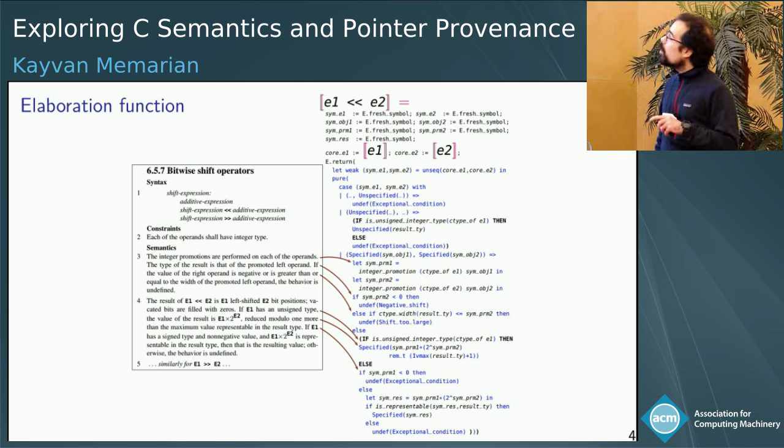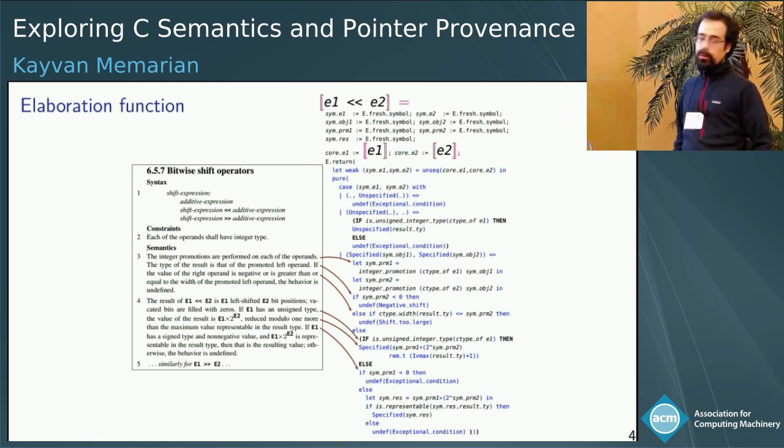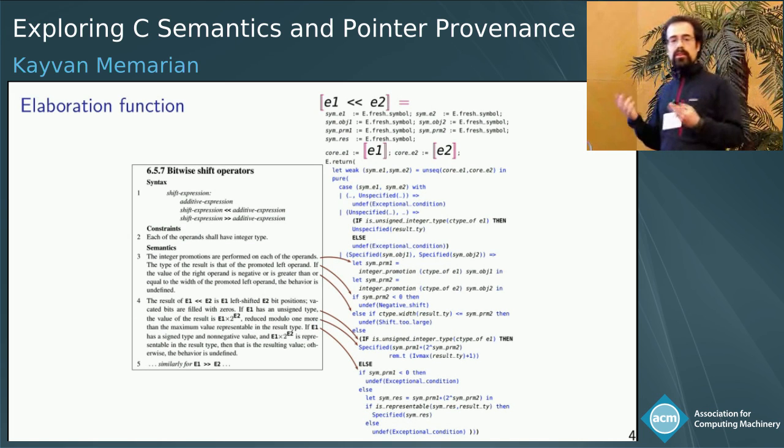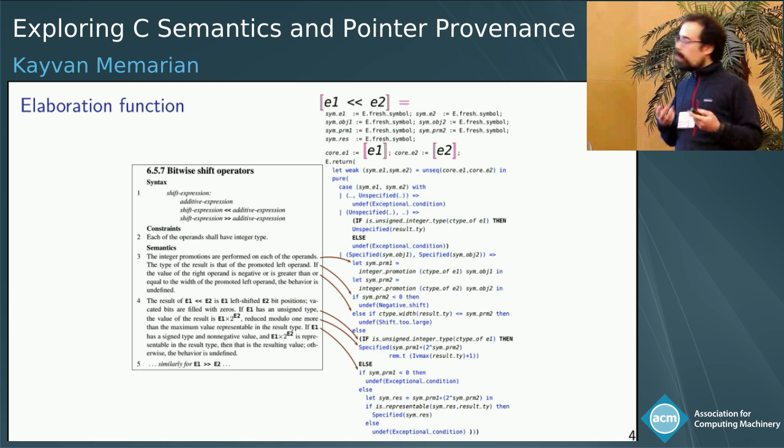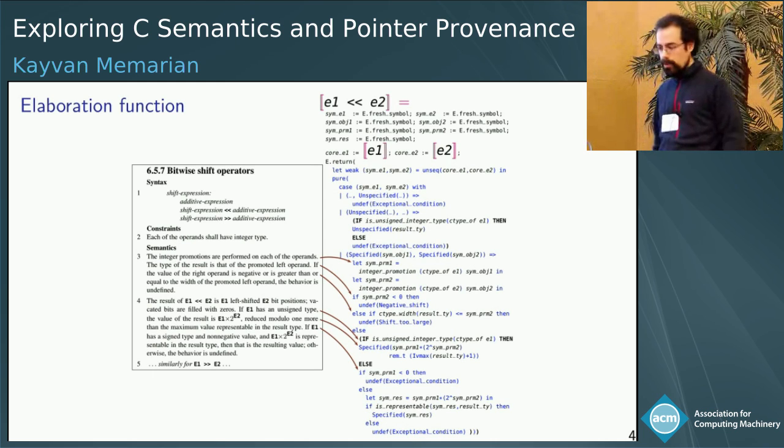So the big expression at the top is the C expression we want to translate. And if you want to explain everything that that expression will do, you need to make a core program which is quite a bit bigger than the original C source. So the thing this program does is, for example, implicit type conversions, describing the loose ordering that is part of the C semantics, detecting all the possible undefined behaviors because there are cases where this expression can fail.